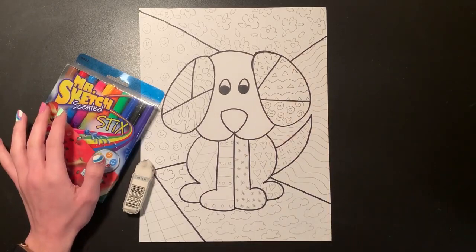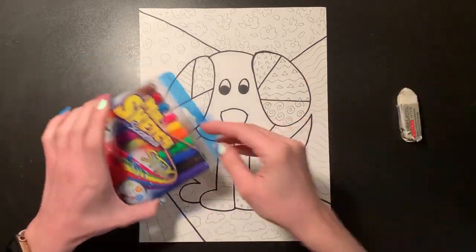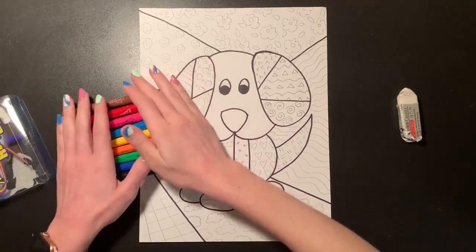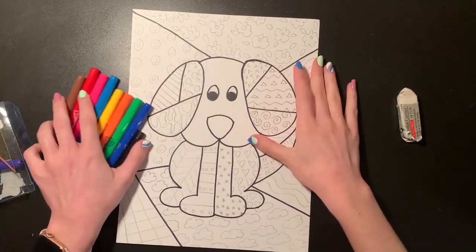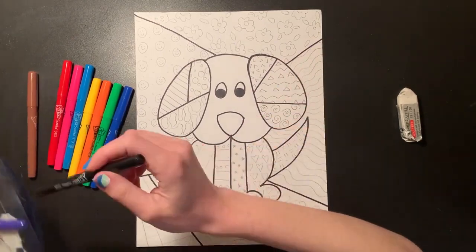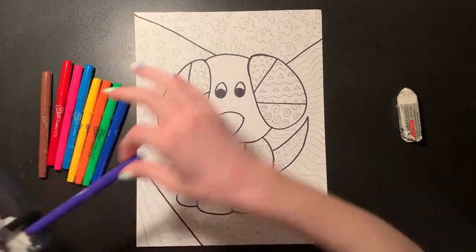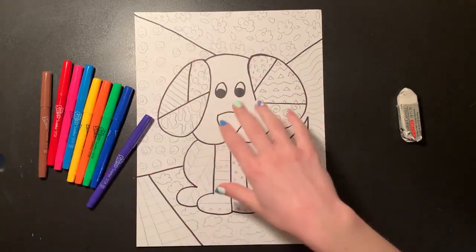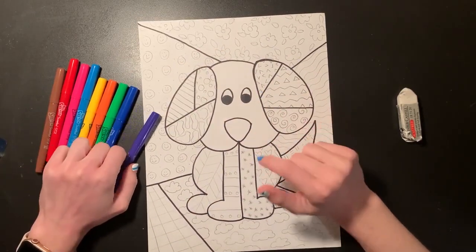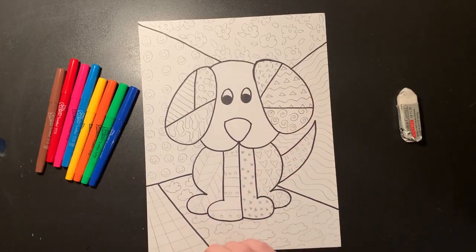I'm going to put my crayons to the side for right now and start with my markers. With my markers, I'm just going to go in and trace over all of my designs and patterns that I created. Now, the only color I do not want to use today is black, because we did trace our pet and we traced those background lines with black, but I can use any other colors that I have here to trace and fill in my designs.